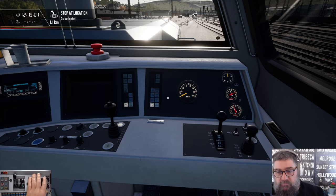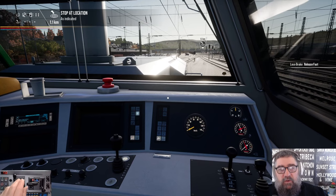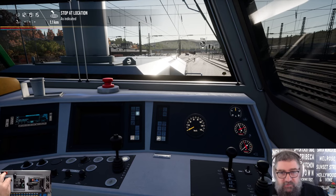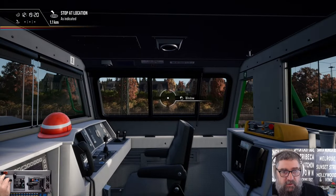All right, let's release. The train brake is released, so we want to release the loco brake. Release. We can leave that in release, or we can pop it in hold. It doesn't really matter. Now I'm going to be quiet for this until we stop again, just so you can hear it, because I reckon it's awesome. And hey, let's pop the windows open so you can hear it a bit better.